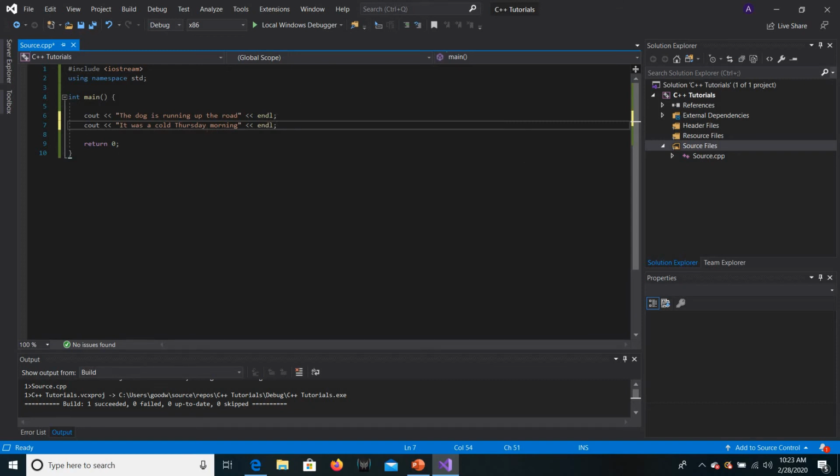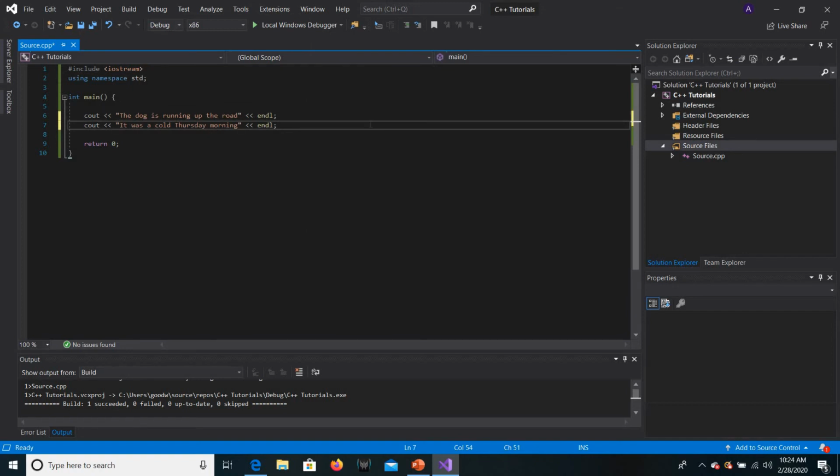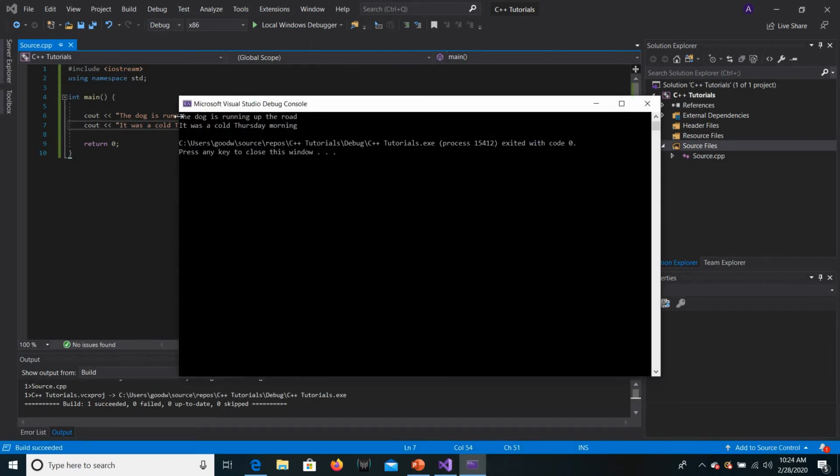And this right here will be created on the next line underneath it. So if we ran it, go to debug, start without debugging. A quicker way to do it on Visual Studio is to also press Control F5, which is what I do. So if you do that, you can see it outputted this on one line, ended the line, and went to the next line and outputted this. That's what we wanted. That's good.